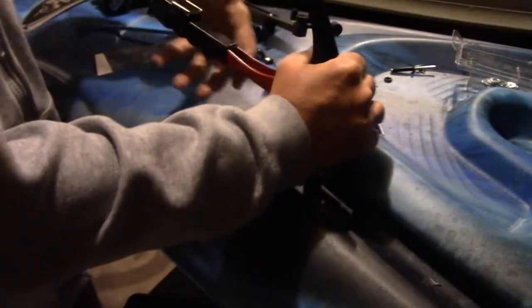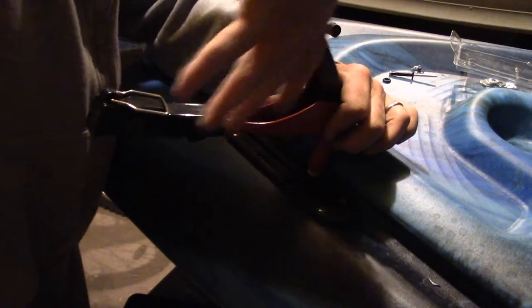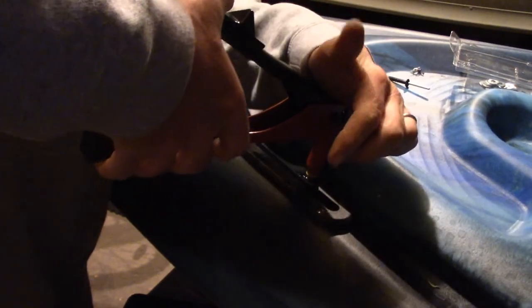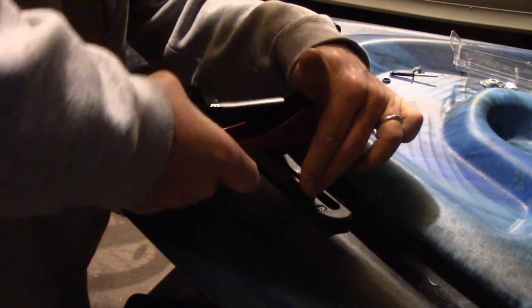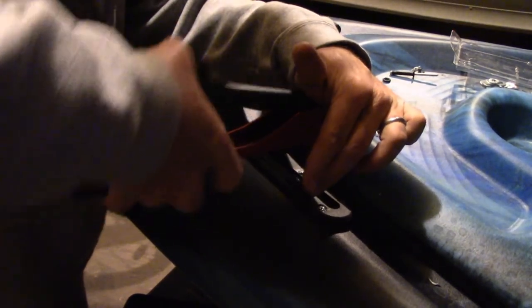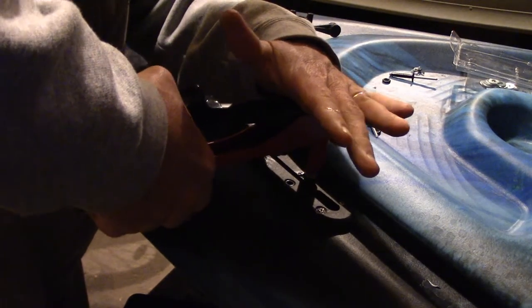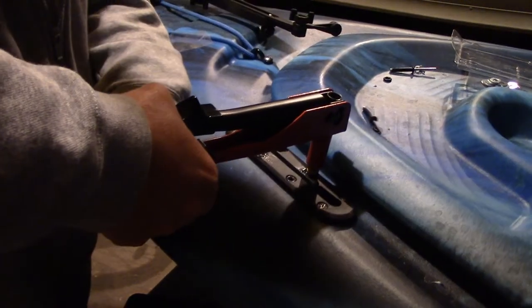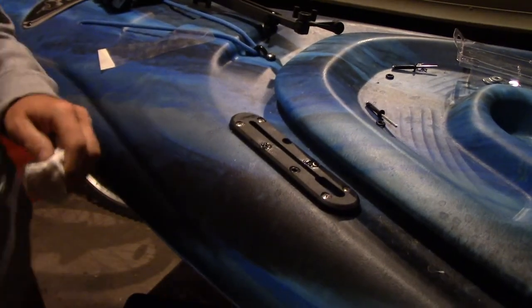So same method, like I was saying. Let's see if we can get a better angle here. Don't snap it to the side. Let the tool do the job for you. If you snap it to the side to do that final break, you could ruin the integrity of the rivet. Right? So again, give it a little bit of a wipe.